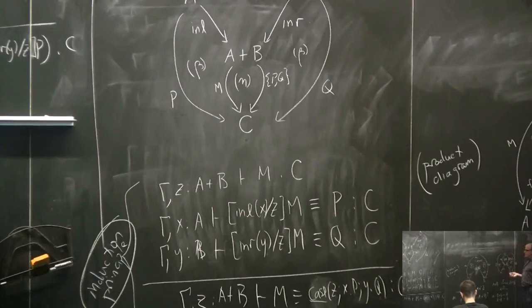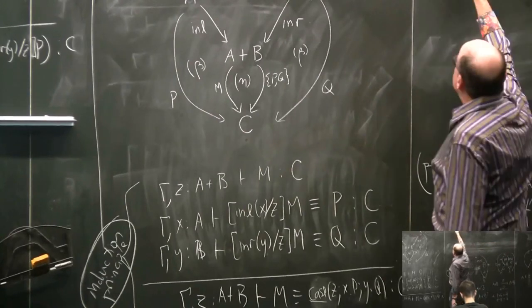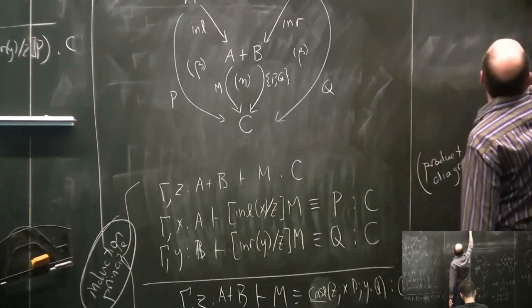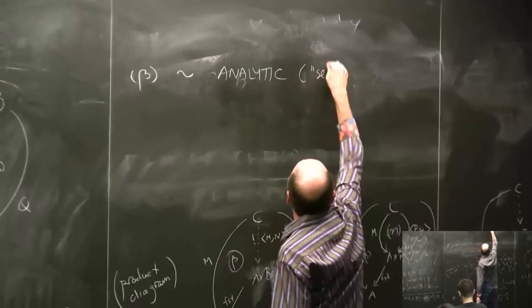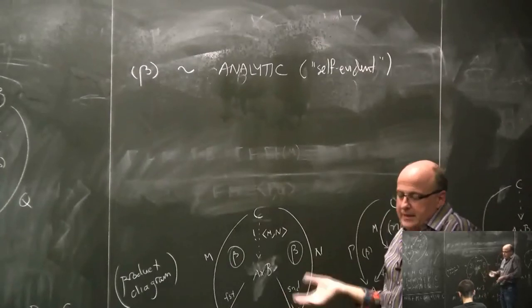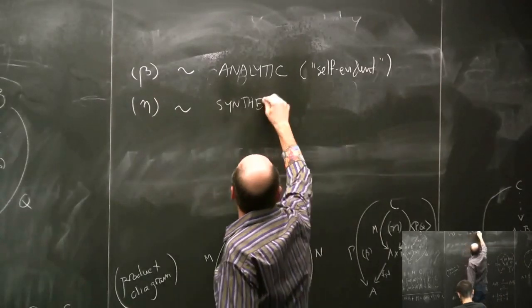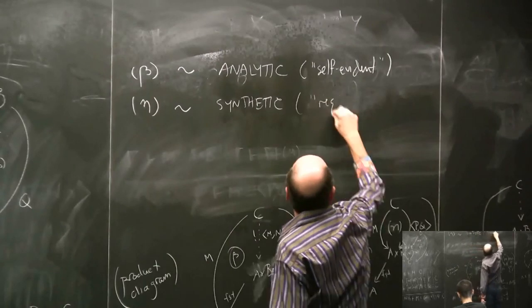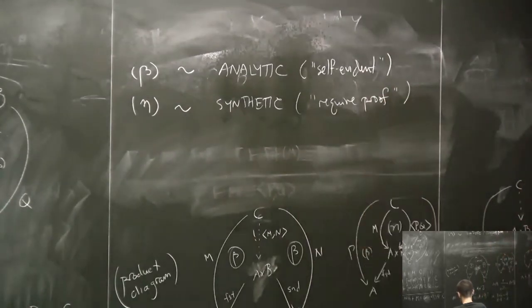Okay. Now I want to get to this point about the distinction between the beta and the eta rules. The idea that is particularly obvious in the negative case is that the beta rules seem to be kind of analytic judgments, which means they are self-evident. You can just look at them as equations and they're justified because you have a lambda applied and you plug it in. That's all there is to it. Whereas the eta-like rules seem to be more of the character of synthetic judgments, which require evidence or require proof. For a beta-like principle, you just look at the two sides and it's obvious that they're equivalent. You don't need to do a proof.